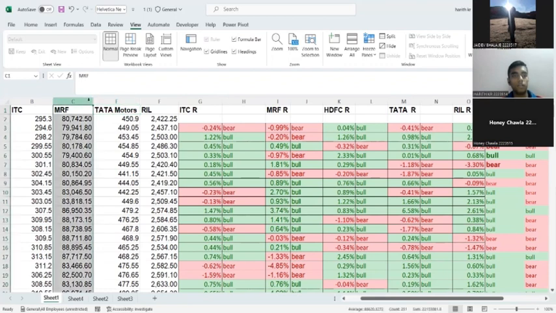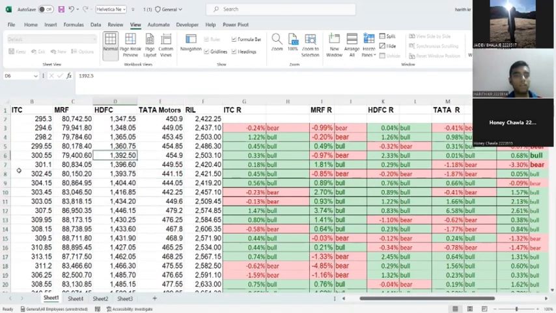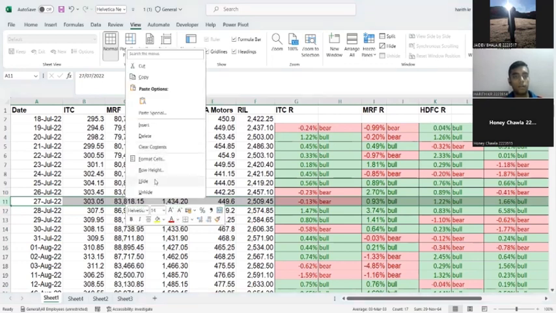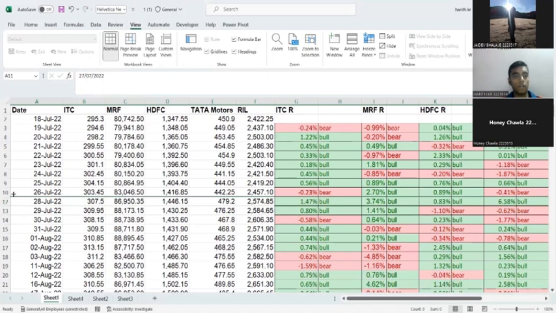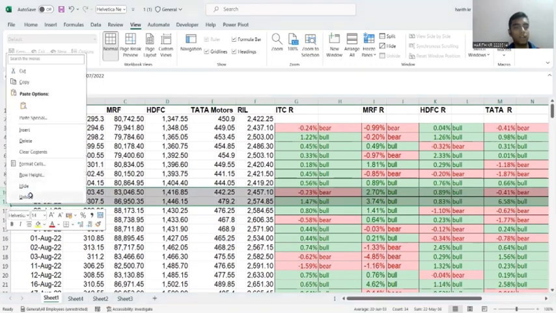To unhide this, you can select the two columns, C and E, as HDFC is in between them. And then we could right click again, and then you can go to unhide. So this again reveals the HDFC one. The similar thing could be done with rows as well. Let's say you want to hide row 11. So row number 11 can be selected, and then you could right click and go to hide. This would hide the row. And then again, click the two rows, like 11 lies between 10 and 12. So select 10 and 12, right click and press unhide, and you can unhide the same.